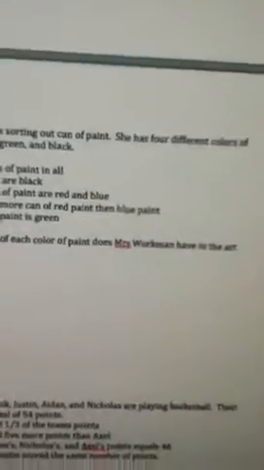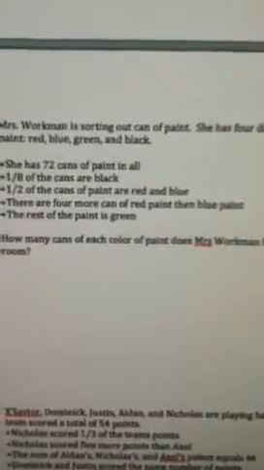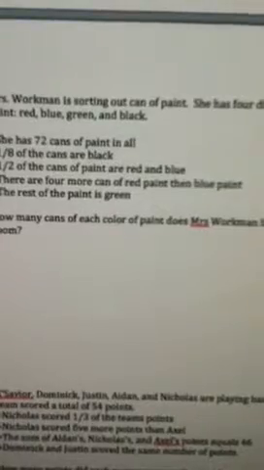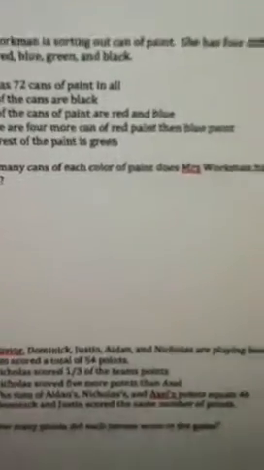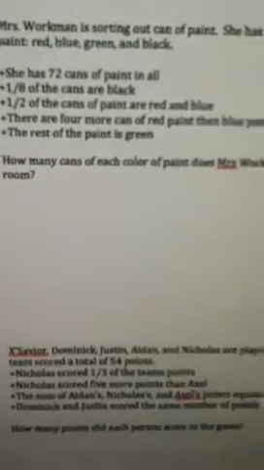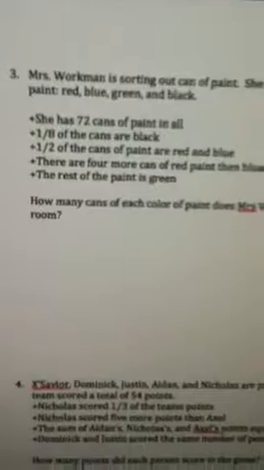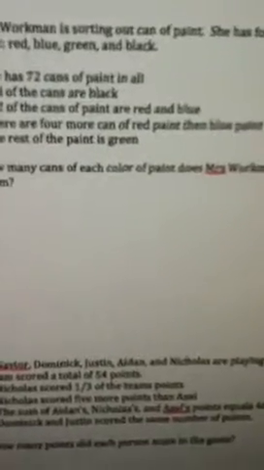Third problem, you have paint. Mrs. Workman is sorting out cans of paint. She has 4 different colors of paint. She has red paint, blue paint, green paint, and black paint. She has 72 cans of paint in all. 1/8 are black, 1/2 are red and blue. There are 4 more cans of red paint than blue paint, and the rest is green.